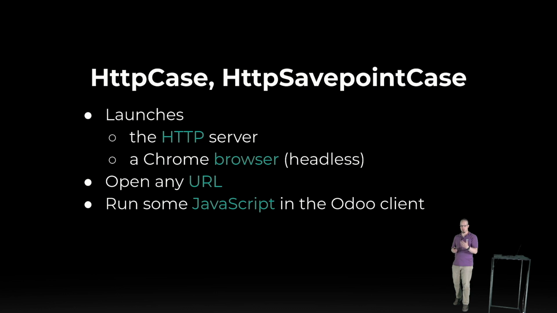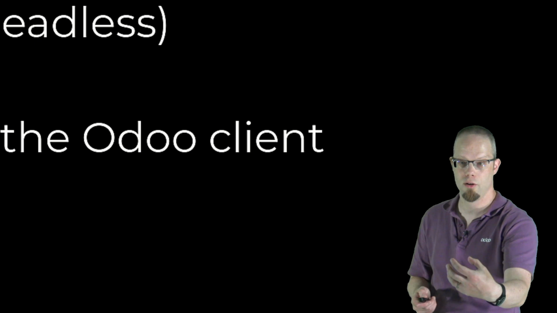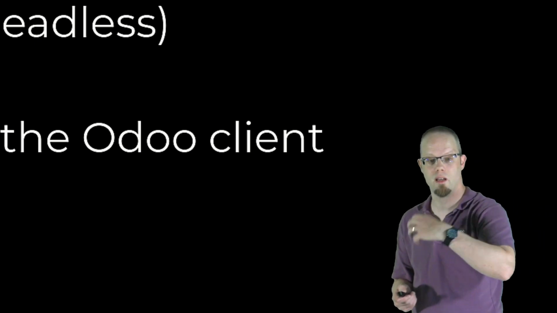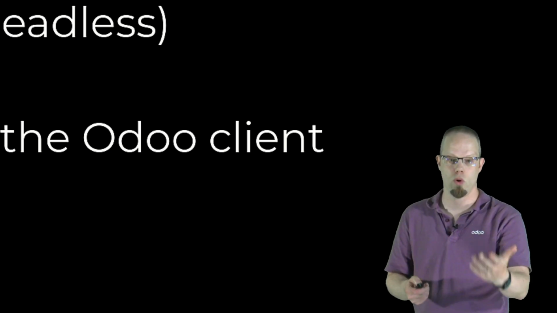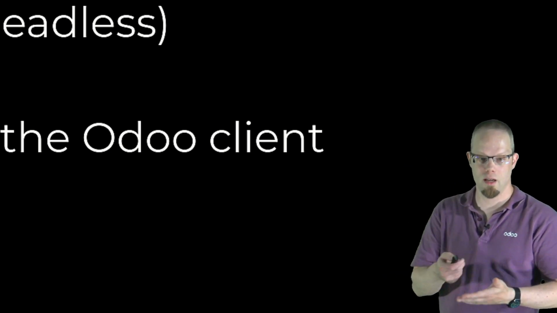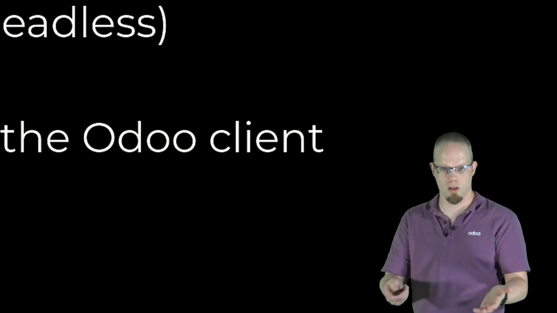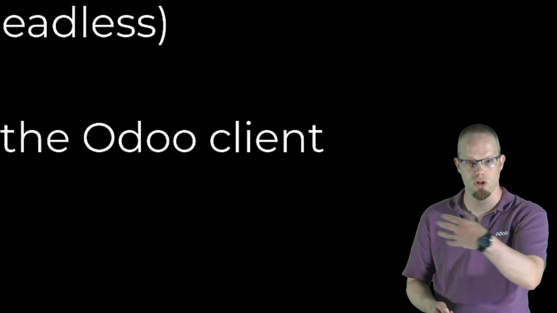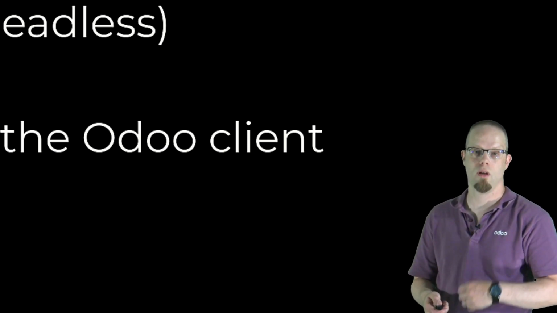So this HTTP case essentially allows to drive a test from the browser instead of from the Python code itself. So you initiate something from the browser, go through the HTTP layer, the server processes the request and goes back, and then you can get the result of what the browser receives and updates and so on. This is to drive a test from the browser. We use it for some testing, some tours, some functional flows through applications.